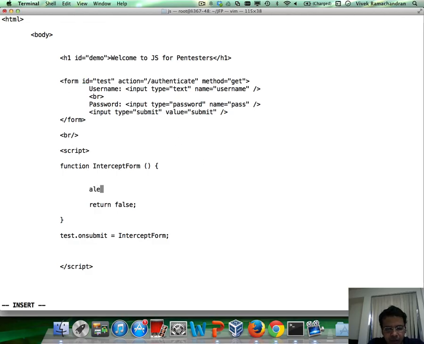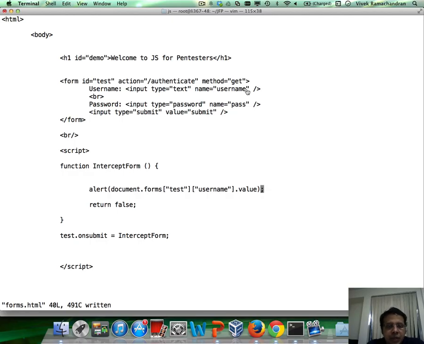As an example, let's do an alert of document.forms, referencing this by the ID test, and then inside of it, username, and after that, dot value to figure out the current value.